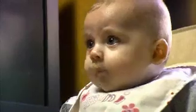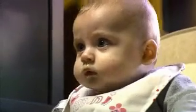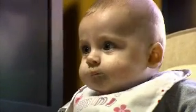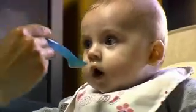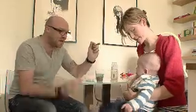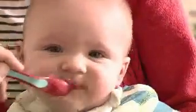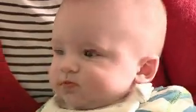To begin with, it's best to use a soft plastic spoon that's relatively flat so that your baby can easily suck the food off it without hurting their mouth. A plastic bowl is best too, as eventually you'll be letting your baby feed themselves, and you probably don't want your best china being thrown around the kitchen. You'll need to sterilise your feeding equipment too, and a good supply of bibs is essential.